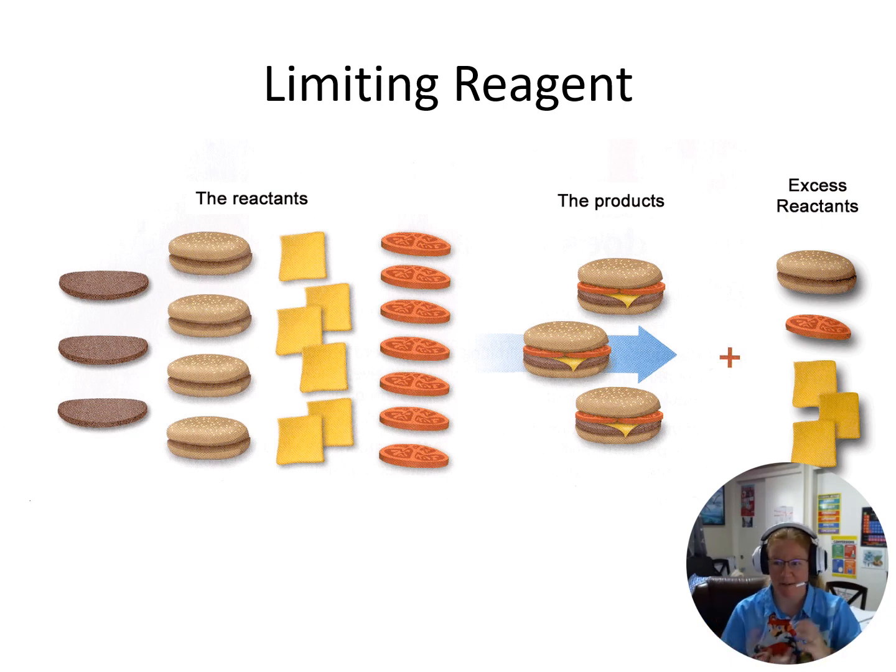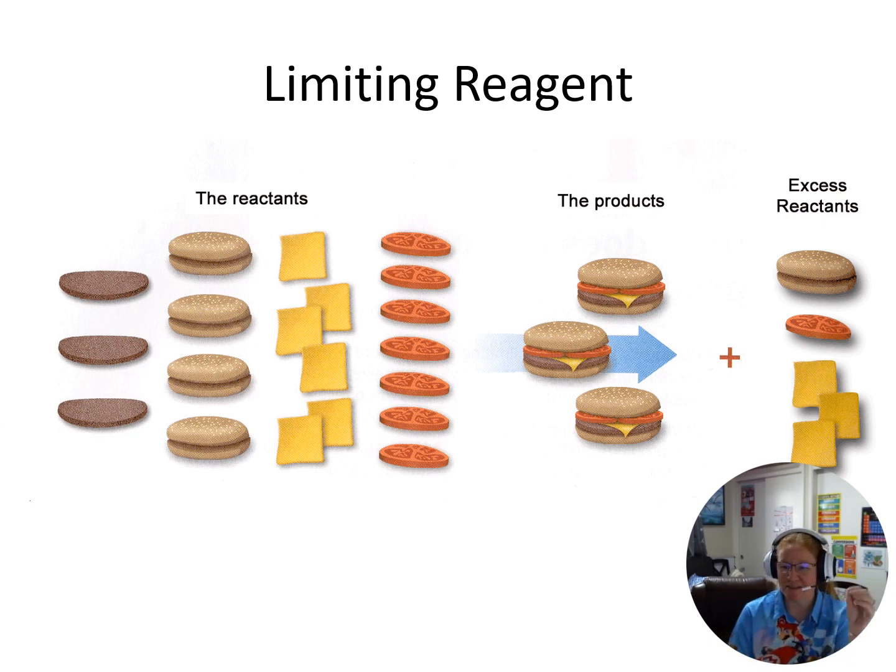You're throwing a barbecue and you've assigned everybody a different thing to bring. One person brought burgers, another person brought buns, another person brought cheese, another person brought tomatoes. To make a burger, you need one bun, one patty, two tomatoes, and one cheese. So, is there one of these that you run out of before the other? You run out of the meat patties first, and then you have some things left over at the end.